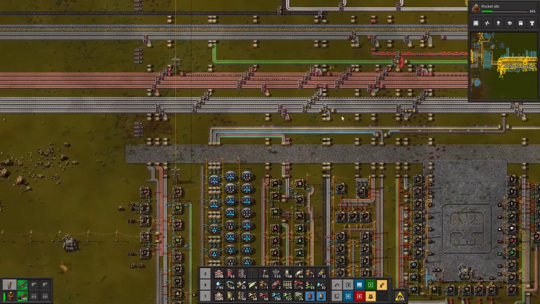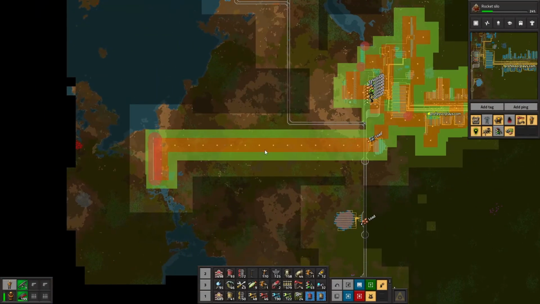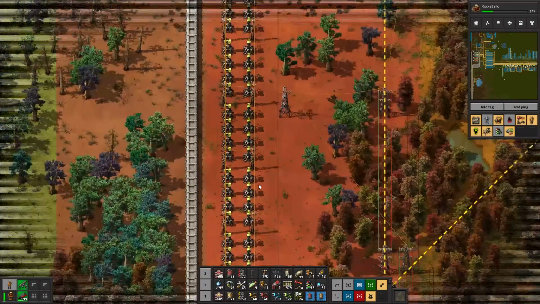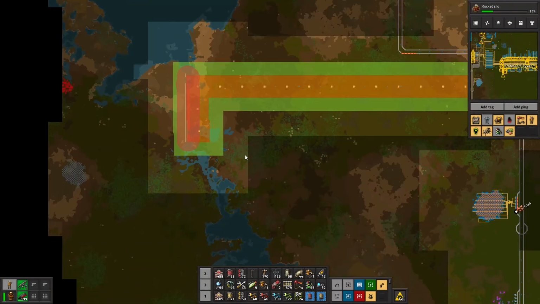Gosh, I love this game. What was I doing the last time in this game? Oh, that's right. I was building a wall where the bots were. Even better. And I think that's what I was doing last time. I don't remember, actually. There's a wall there, though.